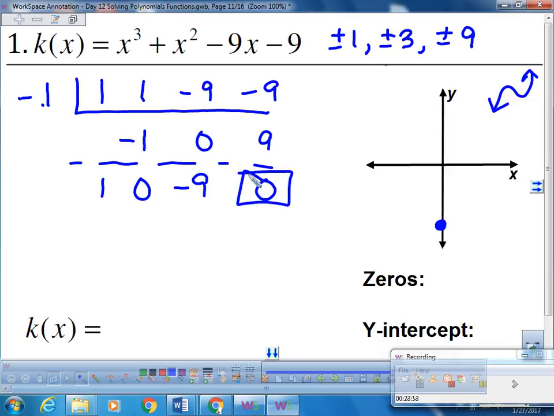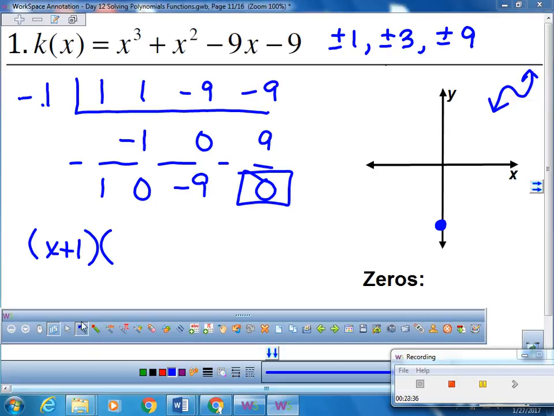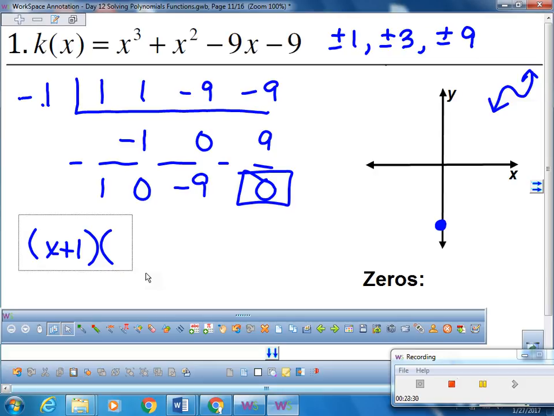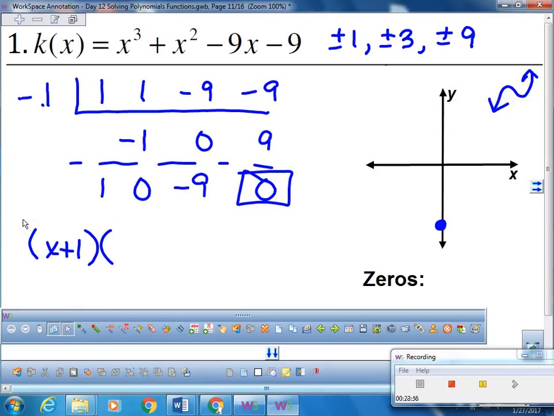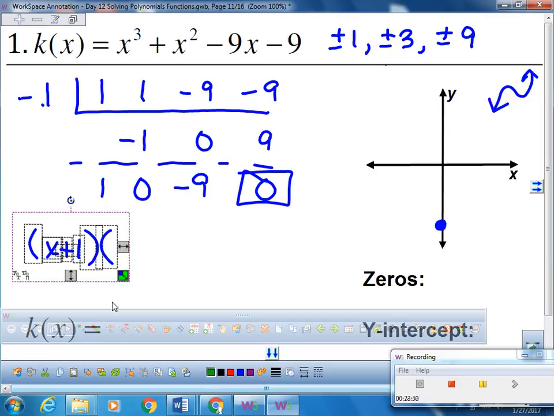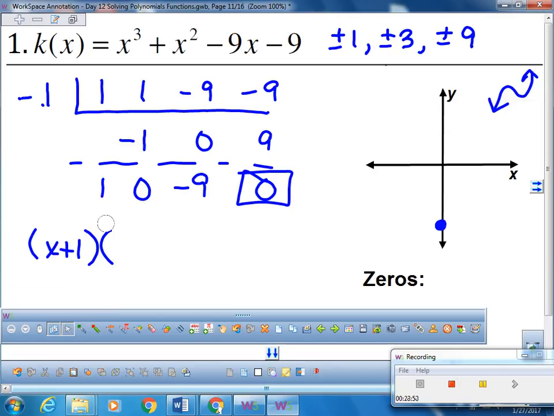So now I have a factor. What's my factor? Not -1. X plus 1 is my factor. What's my 0? -1. So x plus 1 is a factor. When I take that factor, this is the rest of my, I should have done that in a different color. Give me a second. Green. Why is it not going green? Okay, try that again. Not my luck today. Just do it over.